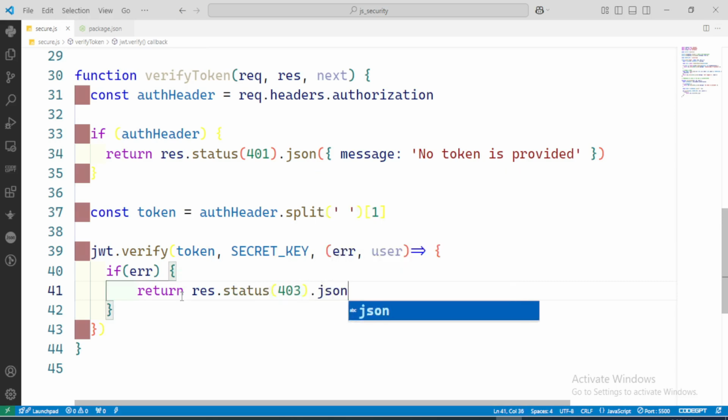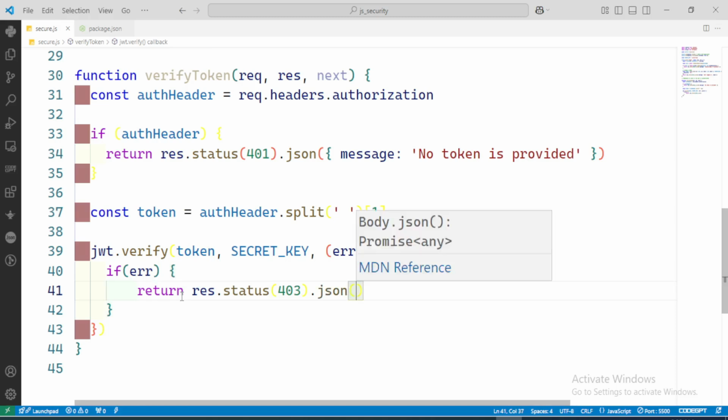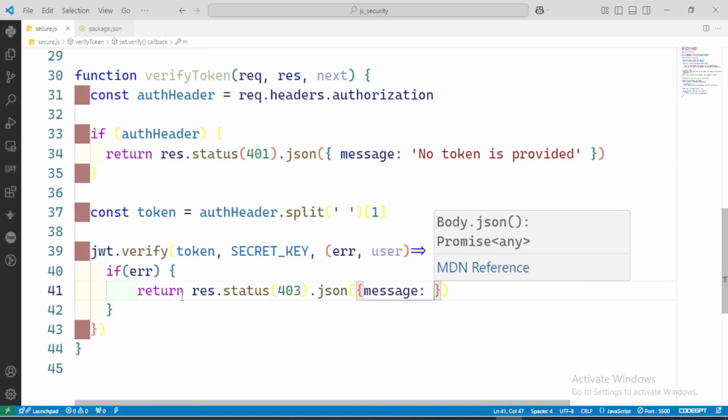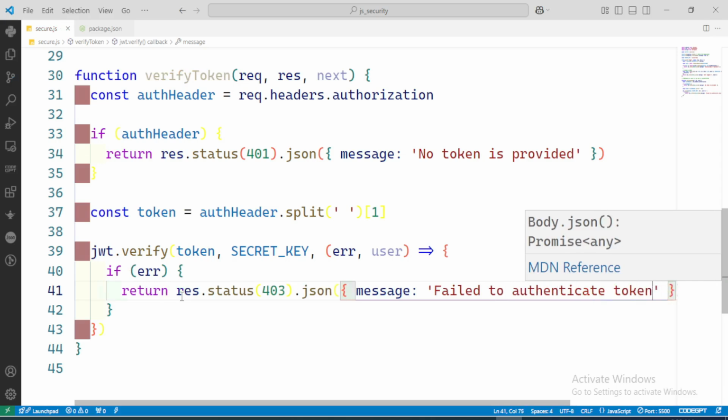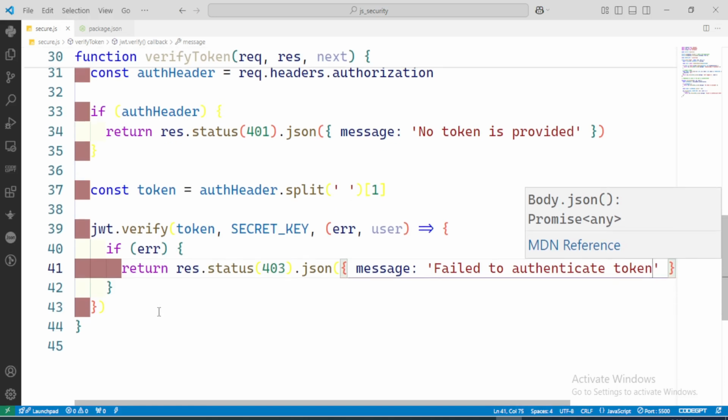Let's say JSON. The message we will be passing is: fail to authenticate token. That is what this one is going to tell us, fail to authenticate token.